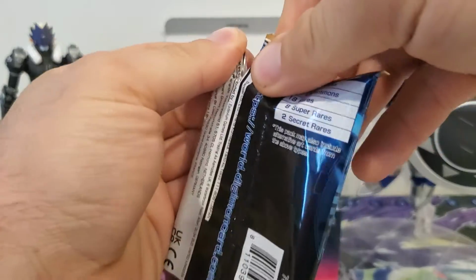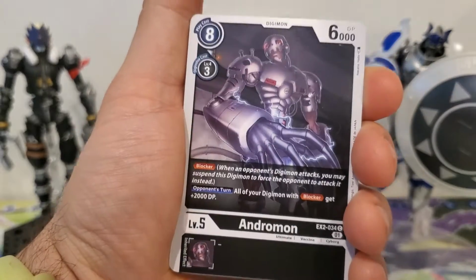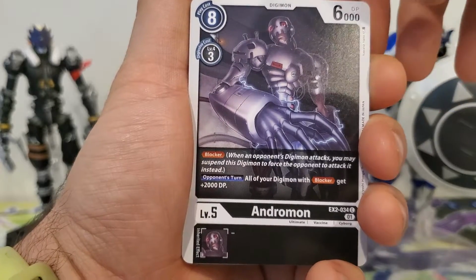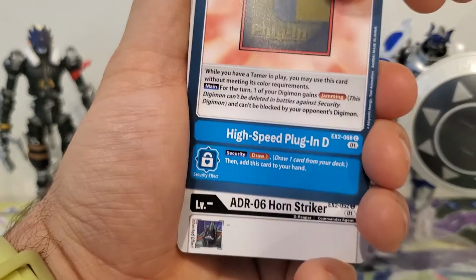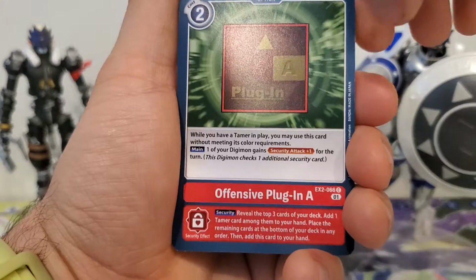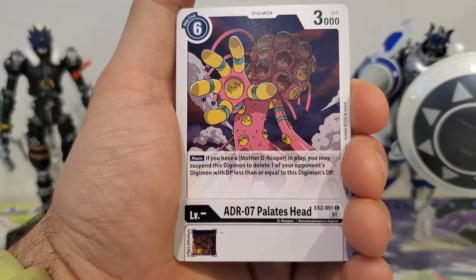Next pack. We've already seen a lot of copies. But again, this is a smaller set. Starting off with Gargamon. Andromon. This is, I think, the Dark Gear Andromon because he's got red glowing eyes. That happened in the original series. Cubimon. High Speed Plug-in D. ADR-06 Horn Striker. Offensive Plug-in A. Ooh, we haven't seen Palate's head, I believe. I don't think we have.